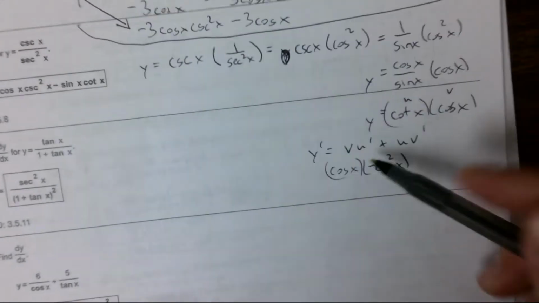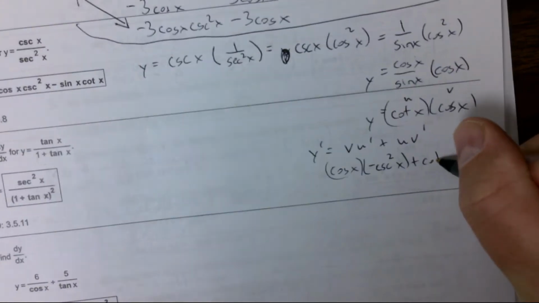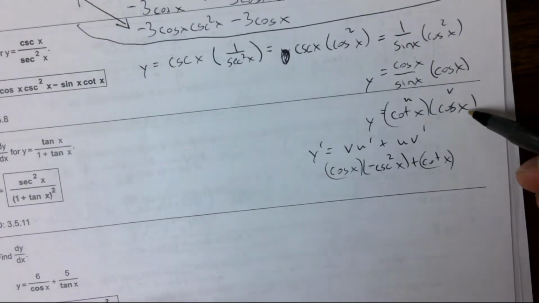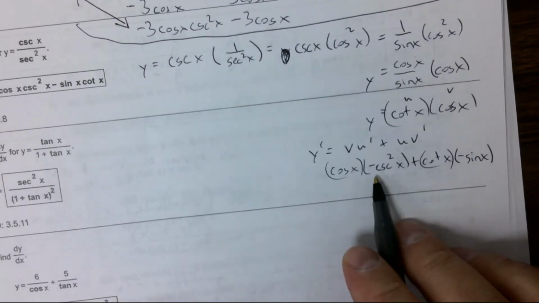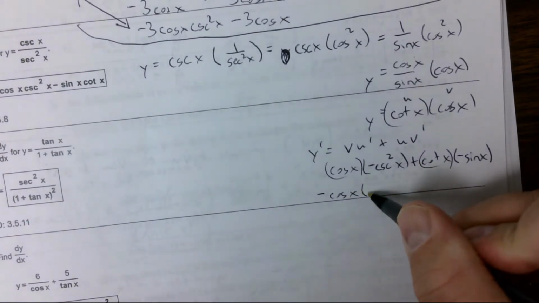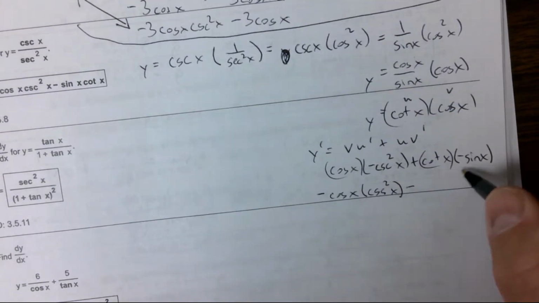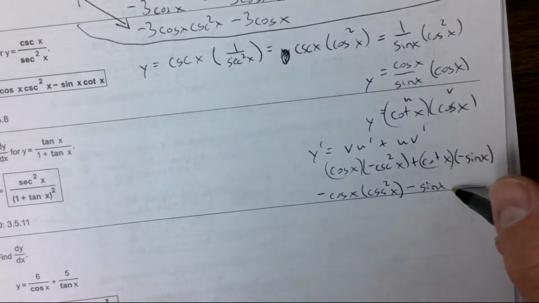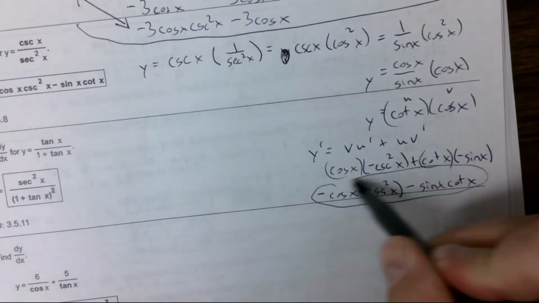And so that took care of the left side. And then we take u, which is cotan x, and multiply it by the derivative of v, and the derivative of cosine is negative sine. So then we just put the negative in front, and you have your cosine x times cosecant squared x, and then minus sine x. We usually put sine and cosine in front of cotan or tan. And so that is actually the exact same as what we have right there.